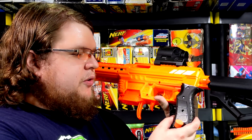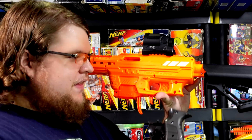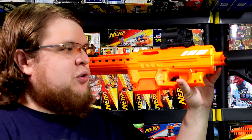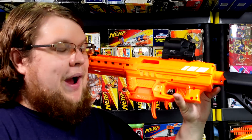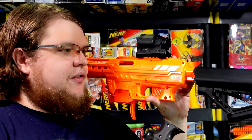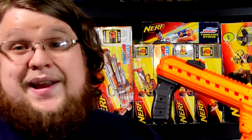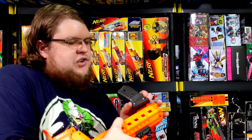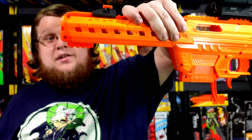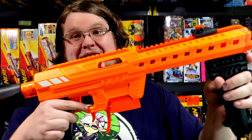There are only four screws holding the grip on, but it's an entirely different piece that looks like it could take 3D printed or injection molded replacements - giving all sorts of ideas for cool grip and stock options. I cannot wait to see a rifle-style grip with a thumbhole stock that slides over this buffer tube. The front grip here is actually also a Picatinny rail, which means any real-steel or airsoft grips that attach to Picatinny will work on the Nexus Pro - even more customization.